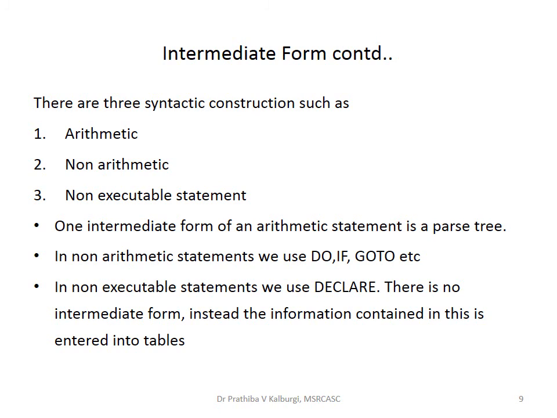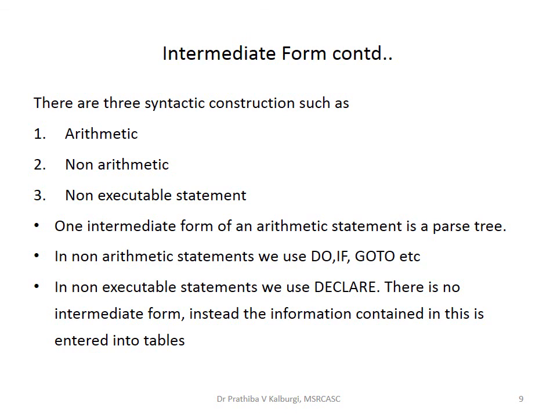Now coming to the non-arithmetic statement, the second one. It is similar to the arithmetic one, but here the statements we use are do, if, go to, as we use in Fortran and other languages, and these can be replaced by a sequential ordering of individual matrix entries. And then the third one is your non-executable statement.